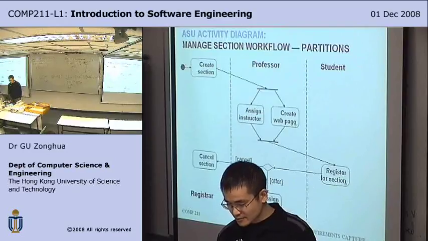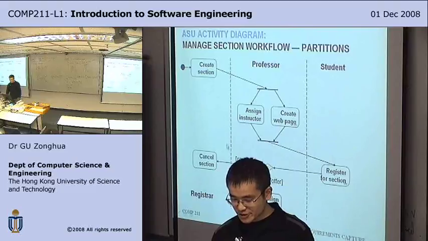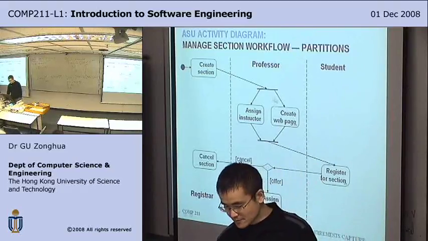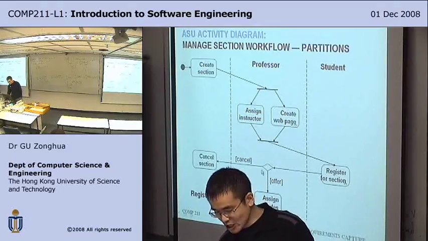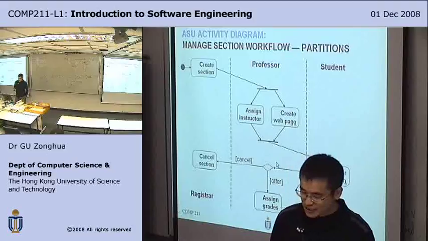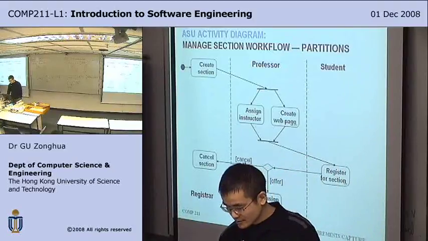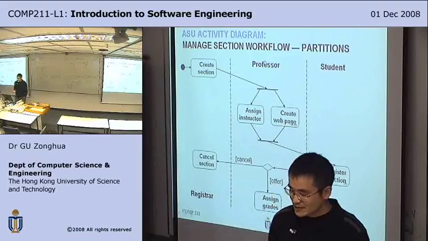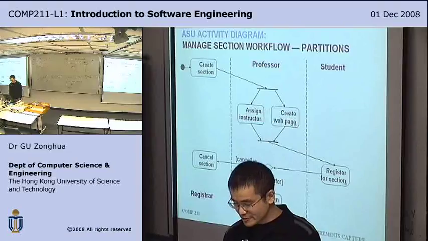To manage the section, you may have three partitions: registrar, professor, and student. This is a decision node. If it's offered, you go to assign grades. If it's canceled, you go to cancel section. This thing looks like a state machine, right? But it spans multiple objects.